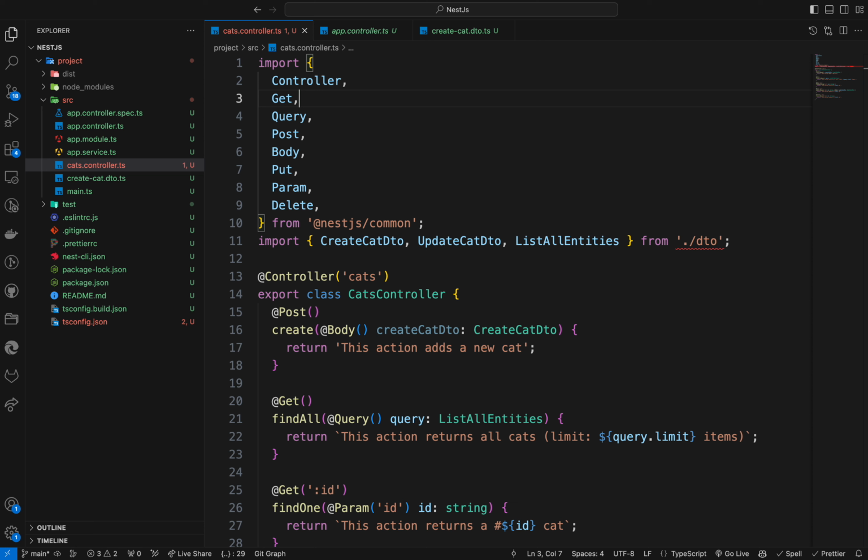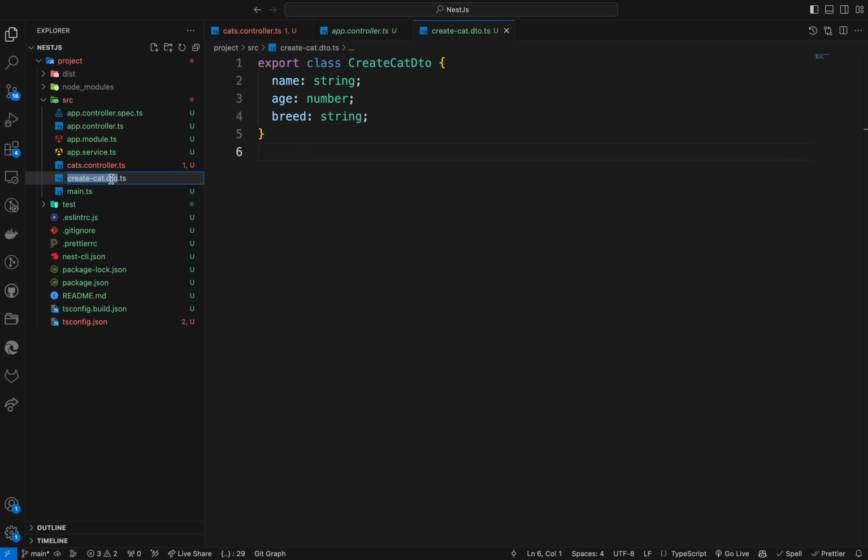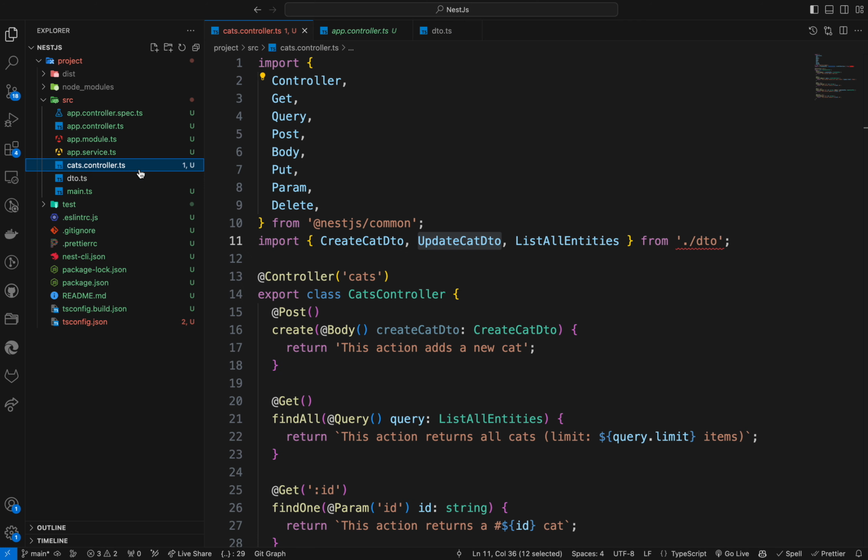And let's add the app module. We have some problem here. Create DTO, and let's call it DTO. Okay. DTO. Okay.